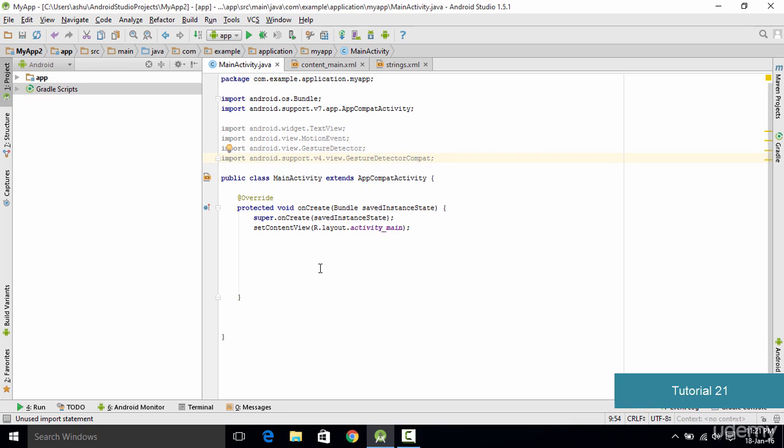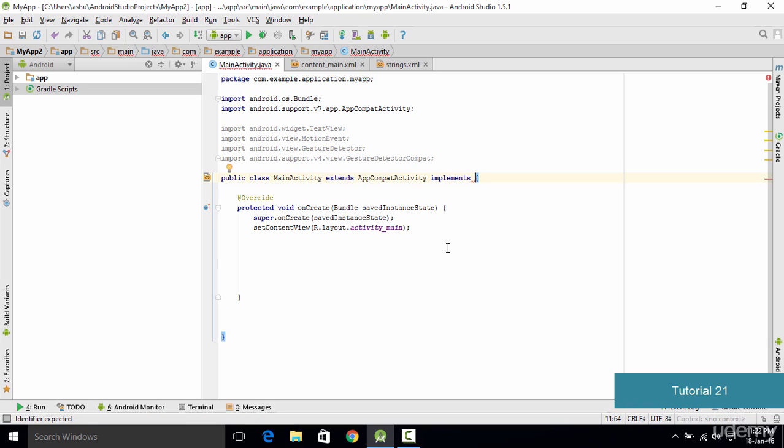The next thing we do is, as we are going to listen to the gestures and the double tap, we go right ahead in this public class MainActivity, and in front of this extends AppCompatActivity we are going to add implements. Implements is a keyword which is used in order to use the methods of a particular interface or class. If you have some understanding of Java, you will understand why implements is used. So we type implements and we want to implement the methods of the GestureDetector.